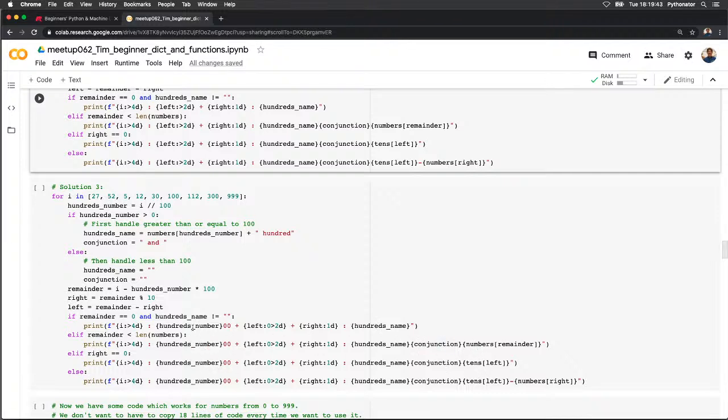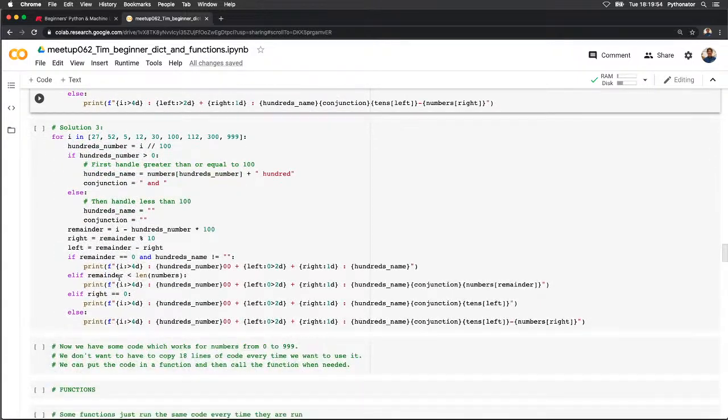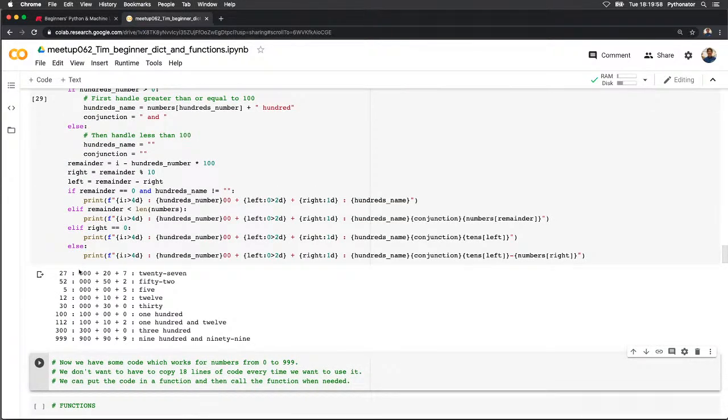I've also put in here some extra code so that we can see how it's broken down, the hundreds number, the tens and the units. So let's run the solution and see what output we get from that. So yeah, 27,000 plus 20 plus 7 is 27. So we're getting the same answers here.